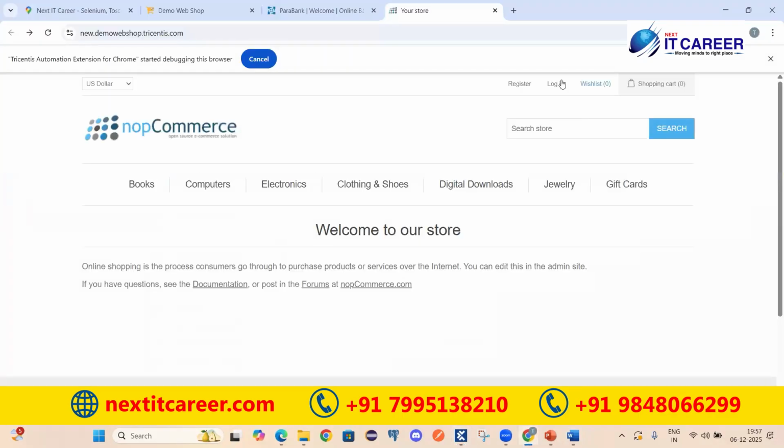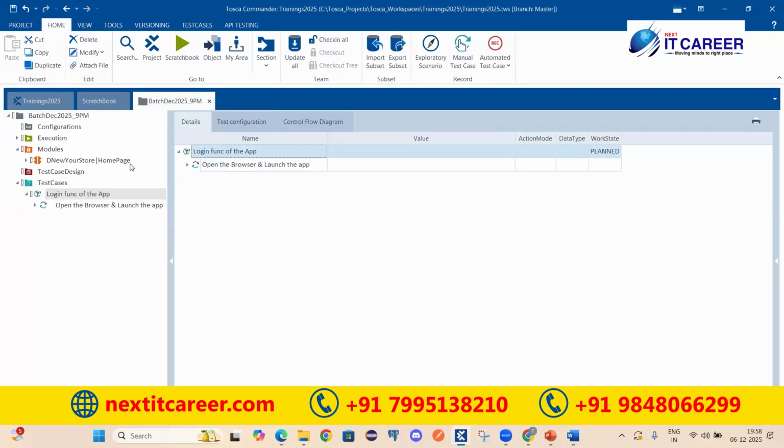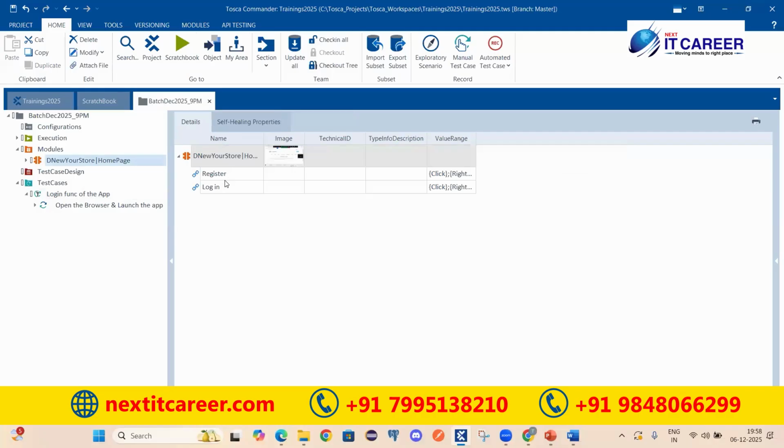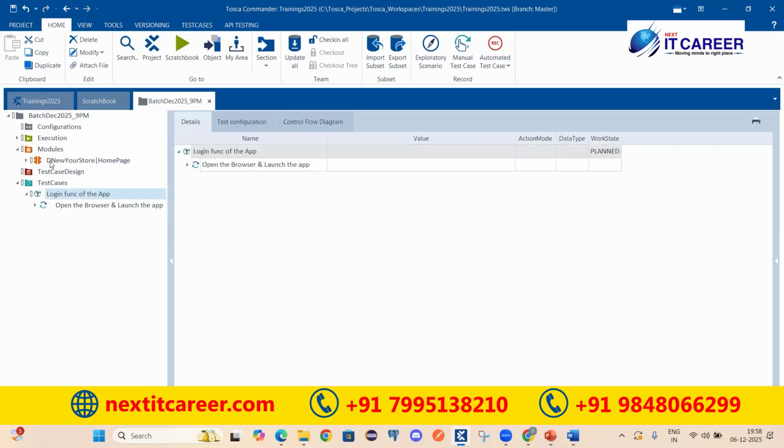And to click on the login link, we had to scan this application page, and then we created a module, and that module name is this. This module consists of the element we are looking for. Then how can we use this in our Tosca? Now we know we have to use this particular module in our test step. I hope everyone is on this page, where, in the second step, we need this particular module because that module consists of the element we want to interact with.